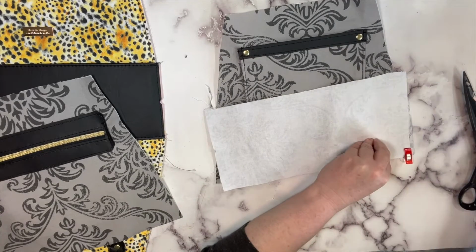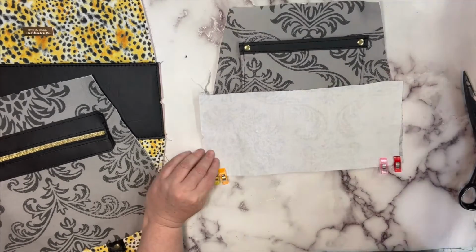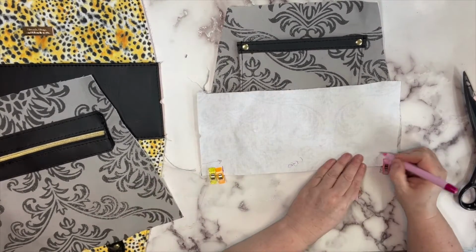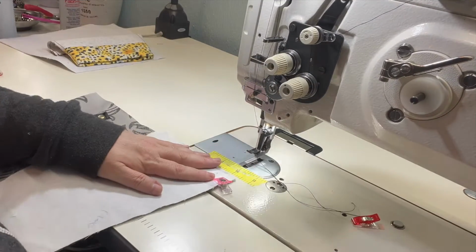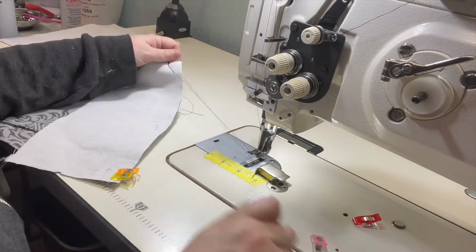Line them up along the bottom. On this one side, we're going to do it slightly different than we did with the exterior because we want to leave an opening in the bottom for turning. This is slightly different than the pattern. So you're going to sew from the short edge to those lines with a 5/8 of an inch seam allowance. It's a slightly larger seam allowance because we want our lining to fit nice and tight within the bag, so it makes it a little bit smaller.